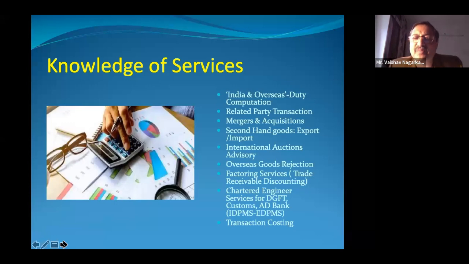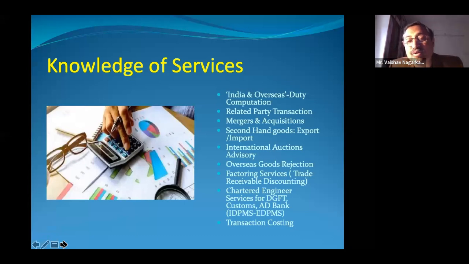You prove your value is perfect because the goods are second-hand, where plant and machinery valuers' expertise will be helpful. And not only plant but land and building also. A lot of civil-related equipment is coming into India nowadays in view of the high demand for infrastructure. For second-hand goods, the useful life under Schedule 2 of the Companies Act, the expected or economic lifespan needs to be calculated. The replacement cost new has to be understood, and the computation with respect to the cost approach needs to be carried out.